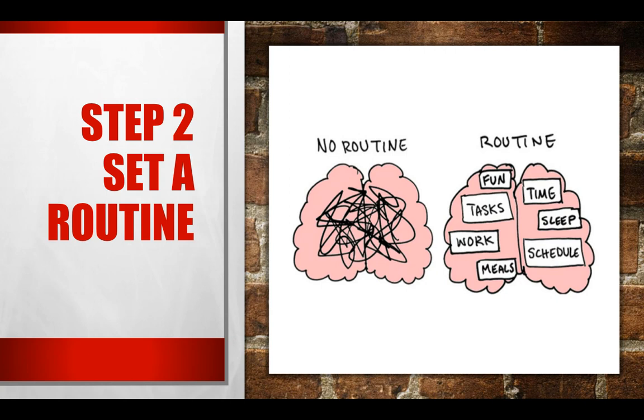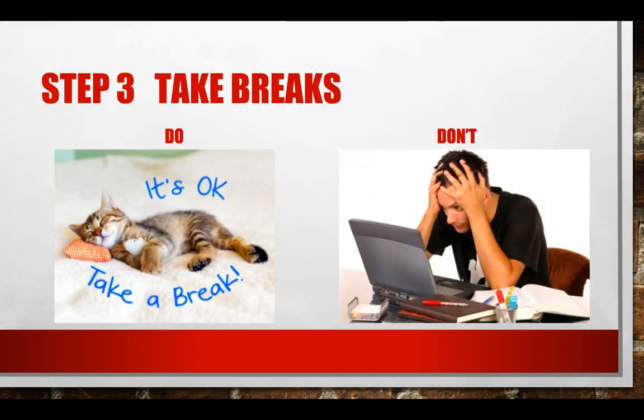Second, you need a routine. If you don't have a routine, you're going to be all over the place. Just like if you don't have a set time to go to bed or wake up, your day feels like a waste — you need to have a routine. Ms. Cook is going to be going through this with you this week. Also, it is okay to take breaks. You should not be going nine to four just staring at your computer. You need to take brain breaks, and I'll give you some tips and tricks later this week.